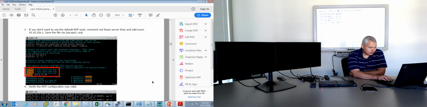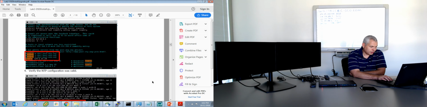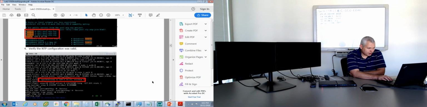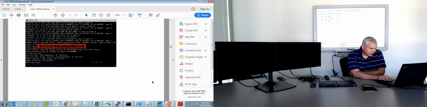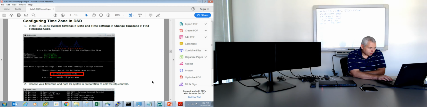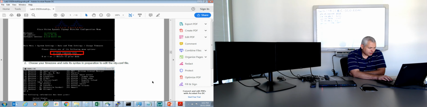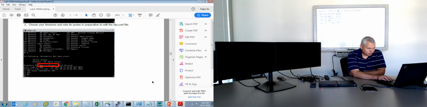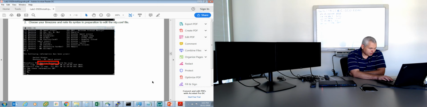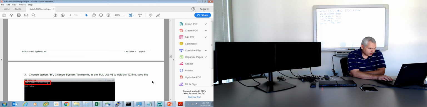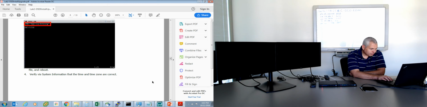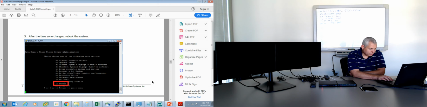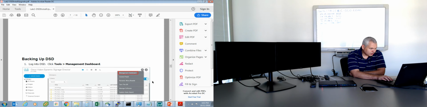We're going to set up an NTP source. We're going to uncomment the pool addresses that we talked about earlier. We're going to put in our server's gateway, and then it'll synchronize. When that's done, we're going to configure the time zone. So we're going to find the time zone code. You see how it says America, Detroit, or if we're here, it might say America, New York. We're going to put that in there, and then we're going to reboot. So let's go ahead and do that.